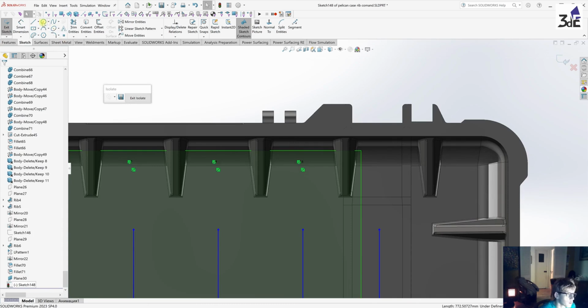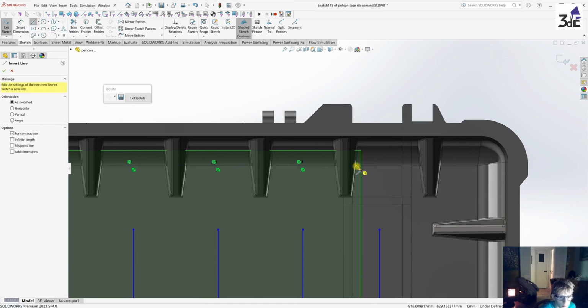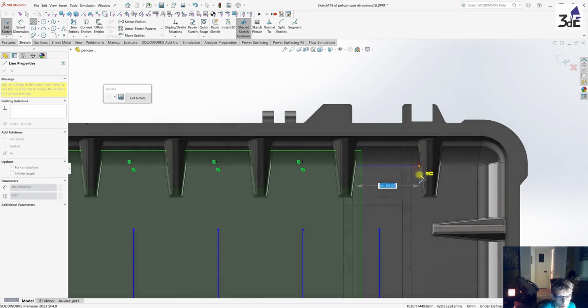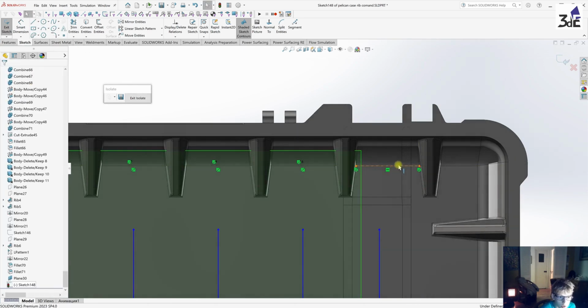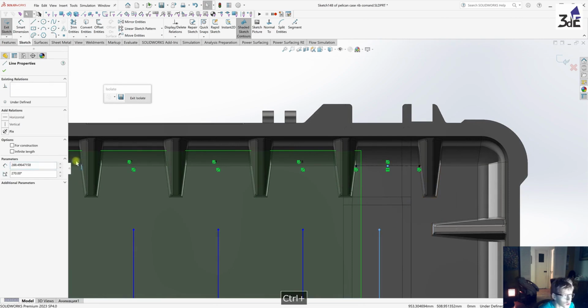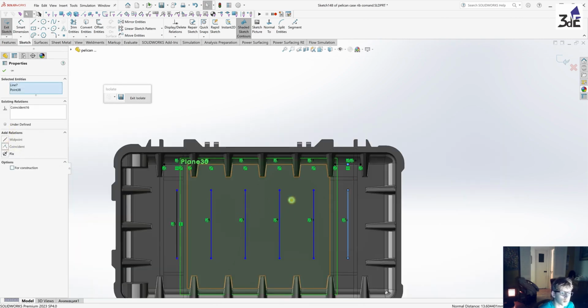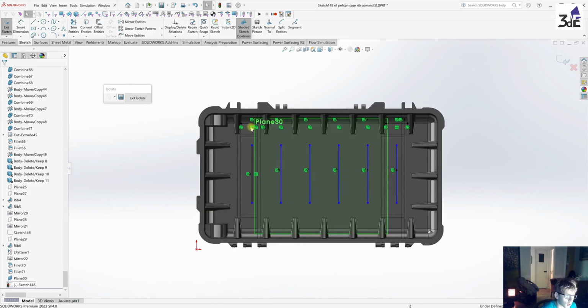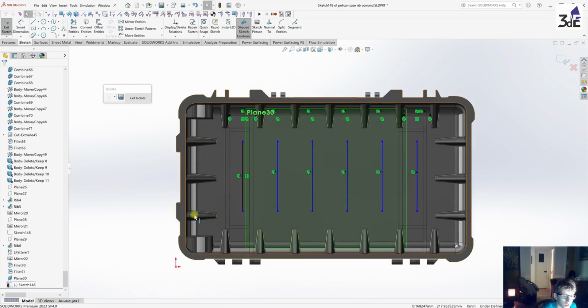And now, between these points, we also draw an axis line. Between this point and this one, we select the midpoint, the line, and set them as coincident. Like this. Now let's erase the lines here as well.